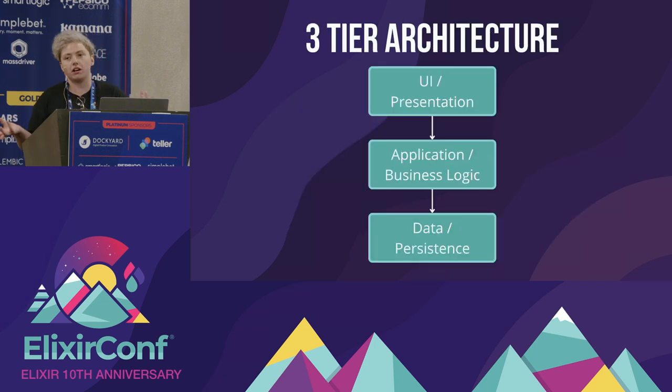We have this three-tier architecture at Alembic: UI and presentation at the top, application and business logic in the middle, and a data layer at the bottom. Coming in as a graduate of Coder Academy in Australia, a lot of the grads we've hired have struggled with separating these concerns into three tiers, because we're building things really rapidly in a boot camp environment — building something to be assessed, not for clients. These are really important principles to learn coming into the industry to be able to make robust client work.